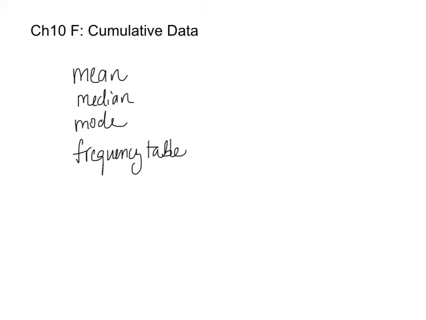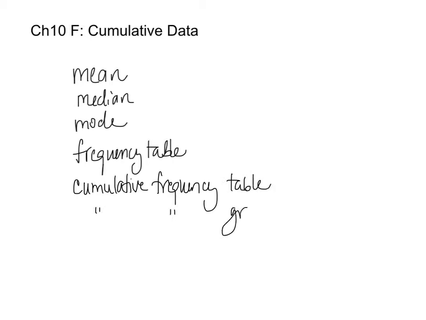So we're diving into chapter 10 and we're making some assumptions about what you already know. We know the medians, the means, the modes, and a frequency table. We should also remember that we have cumulative frequency tables, okay? And the big part we're adding this year is cumulative frequency graphs. Instead of tables, we're going to turn those tables into graphs. That is the work of this unit primarily, turning these into these and then how to interpret them.